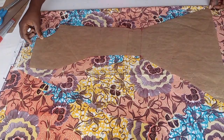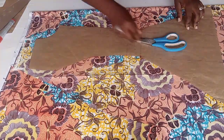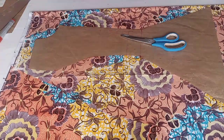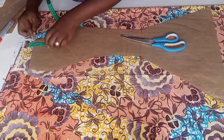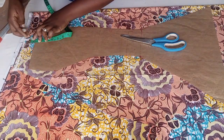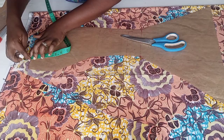So this is it. Our blouse will be having a collar. So at the back aspect, I'll come to this shoulder here. I'll add 1 inch to it. You add 1 inch from here.